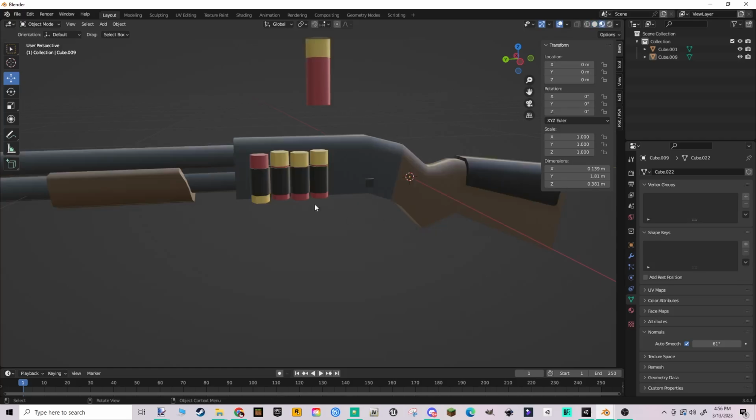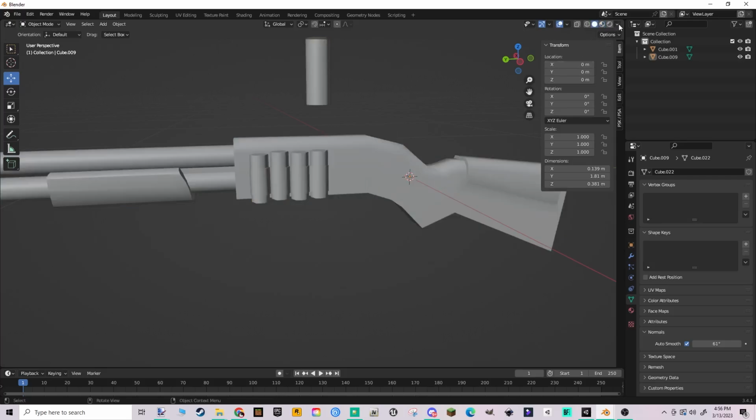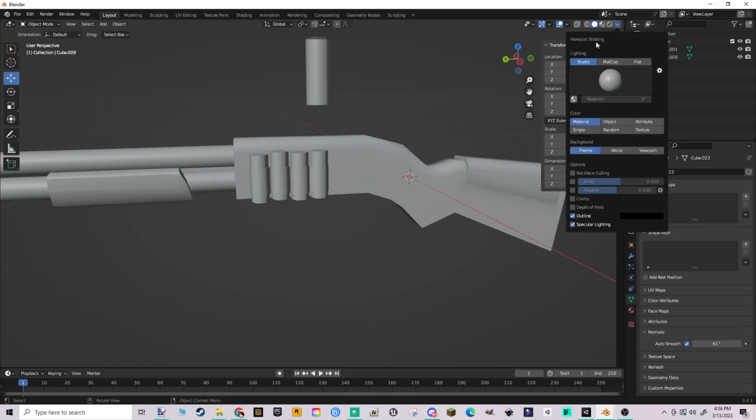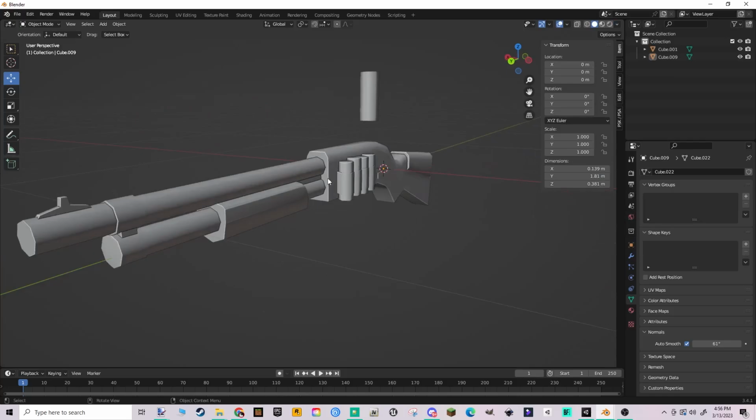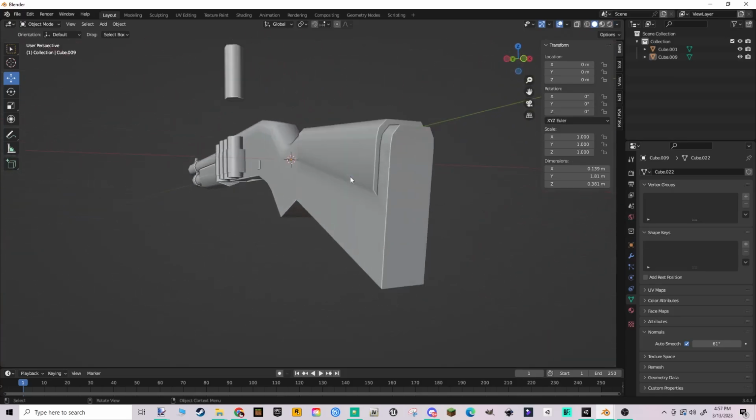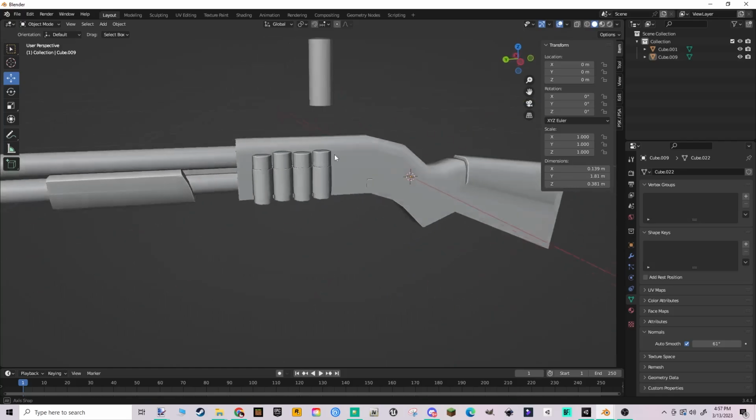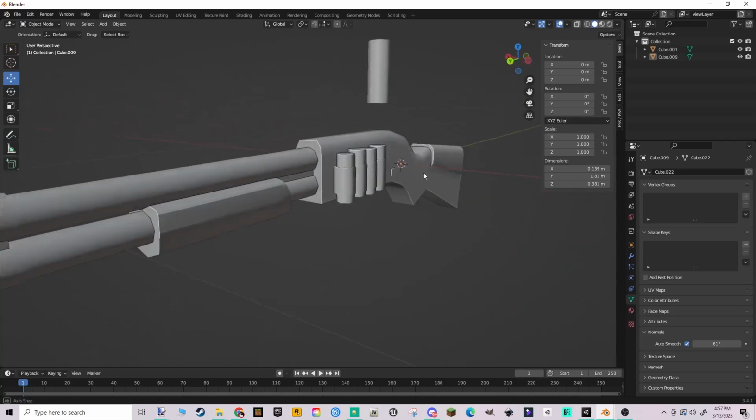If I go to material mode, you will still be able to see your textures. So solid mode, and then next to these circles, we're going to hit this little drop down, and you're going to see this viewport shading tool. We're going to come all the way down to options, and we're going to click cavity. You can see that it is updated, and this looks almost 100 times better. You can see the edges more clearly. It is more defined than it was before.